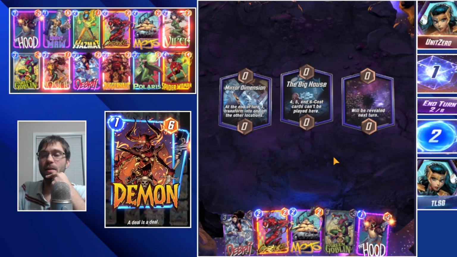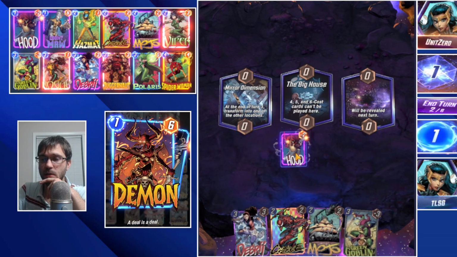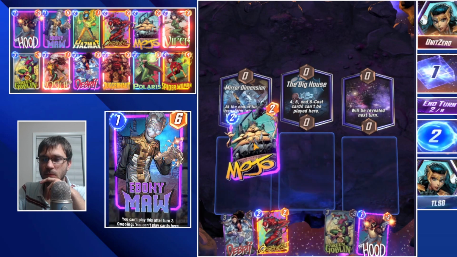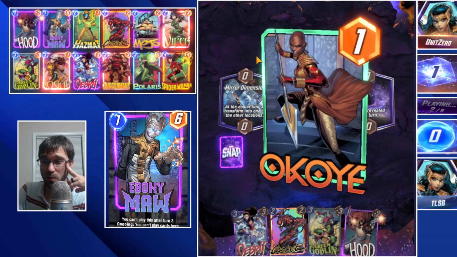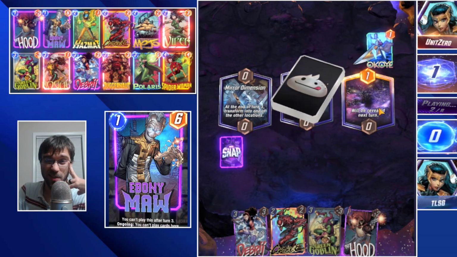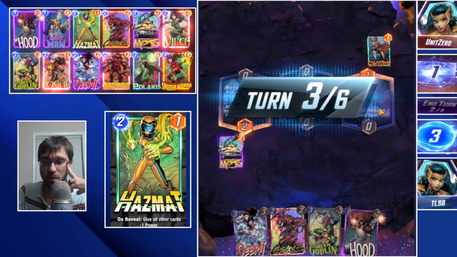So I think maybe we play our Hood. Maybe we just play Mojo. Play Mojo, get him out onto the board. We don't know what this last location is going to be, and so we can kind of play around that depending on what it turns out.